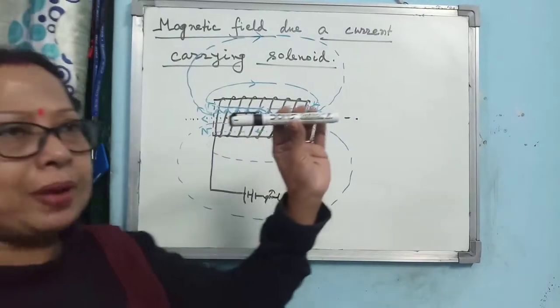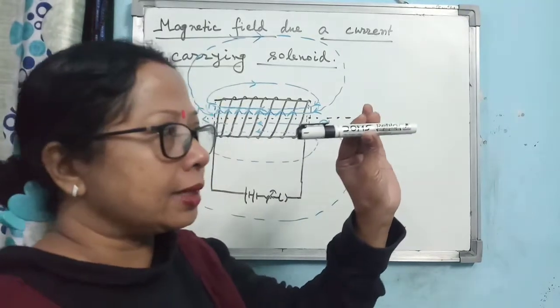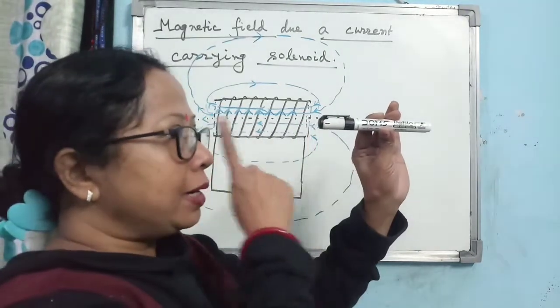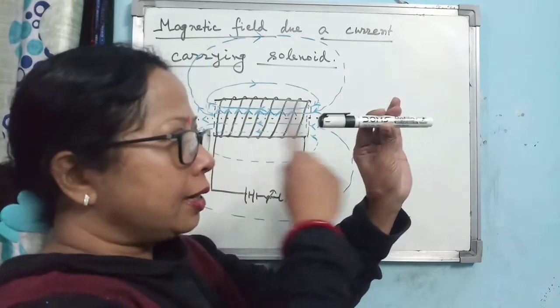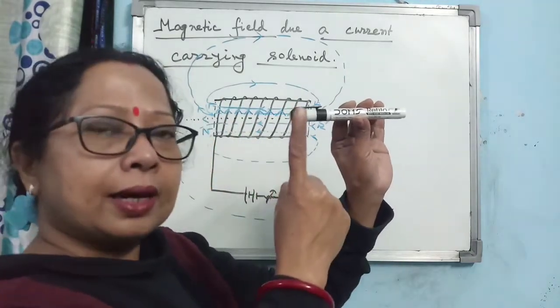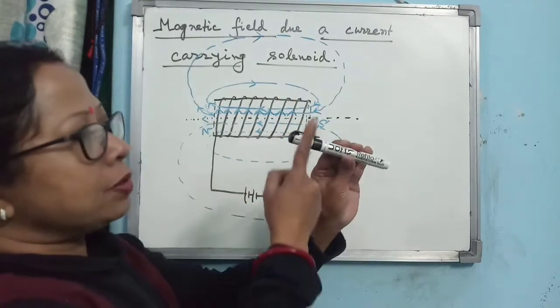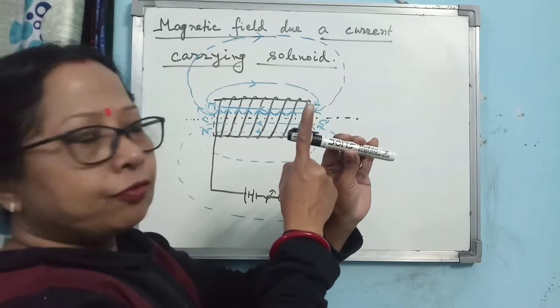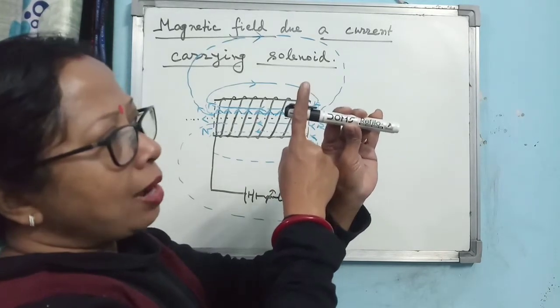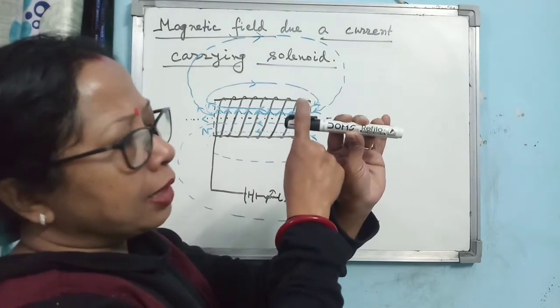You just hold a pen or pencil like this in front of your eye. You see how I am holding it? Perpendicular to my eye. Then you place one finger along the direction of the current. So if you consider this diagram, the current is from front to back. You see how I am placing my finger, turning my finger from front to back.